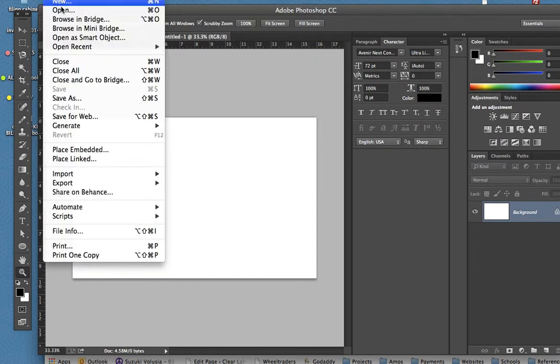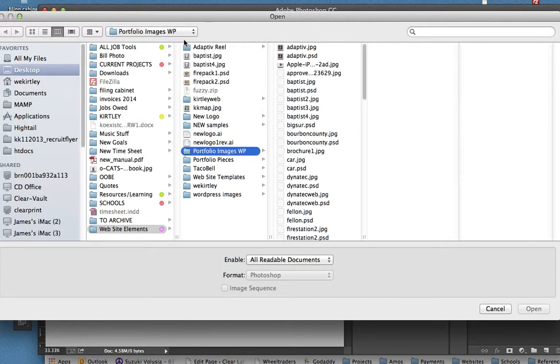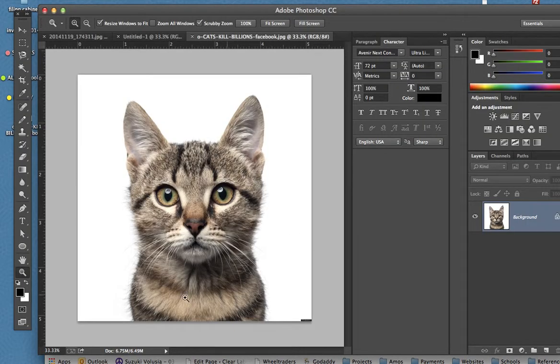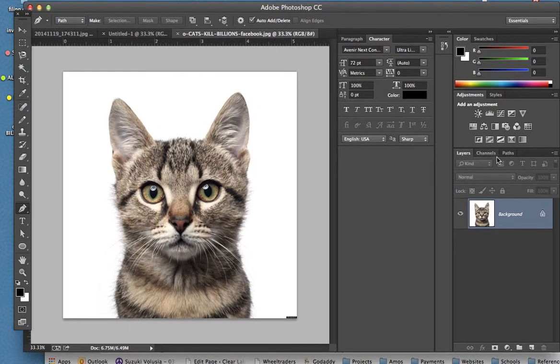All right, so I'm going to open up my image. I have a cat here. To select that cat, the best way is using the pen tool. Don't use any of the others under here, we're not quite to that point yet. There are some other tools underneath there, but you want that tool right there. And you want to see the Paths palette, because we're going to be creating a new path, making a selection, and then copying and pasting.